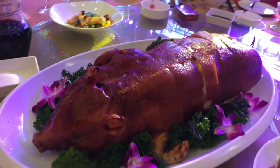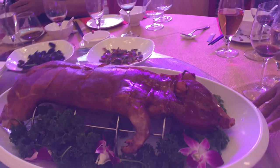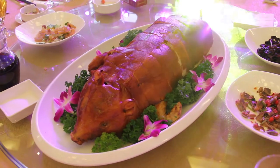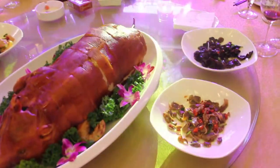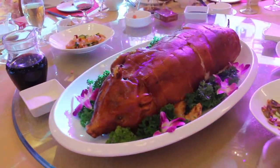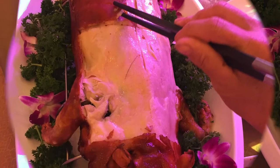The first main dish is whole suckling pig. Its Chinese name is Hong Yun Dan Tou, meaning lucky strike. For Chinese food it is important to maintain the wholeness of the dish, so it is normal to see the whole pig with the head and tail, the whole chicken with the head and tail, and the whole fish served on a plate. We only eat the skin of the pig — it's crunchy.